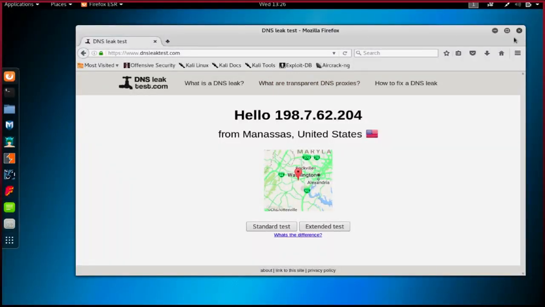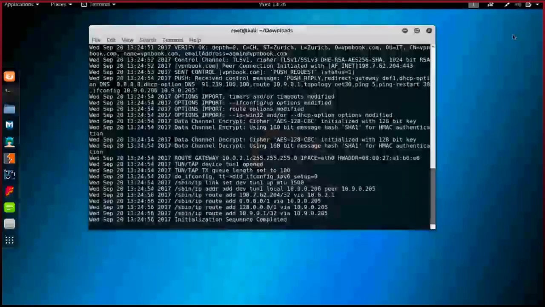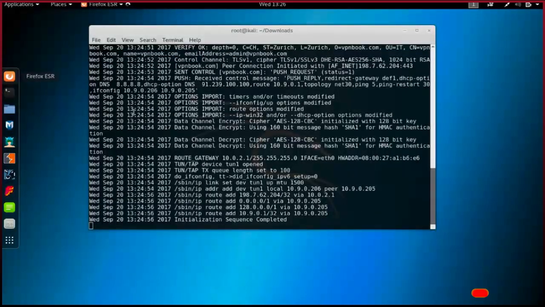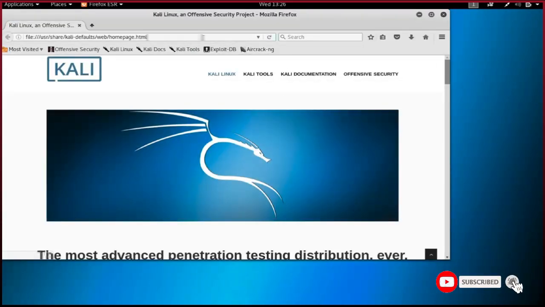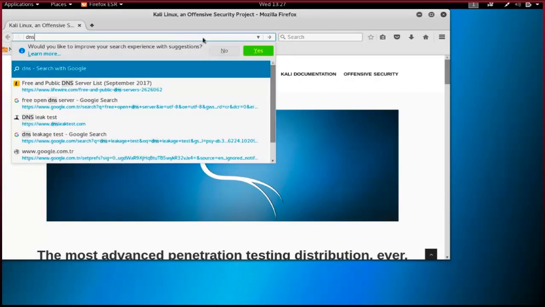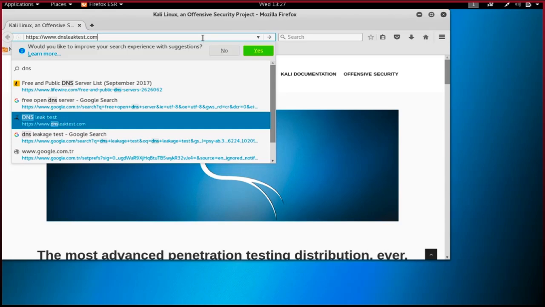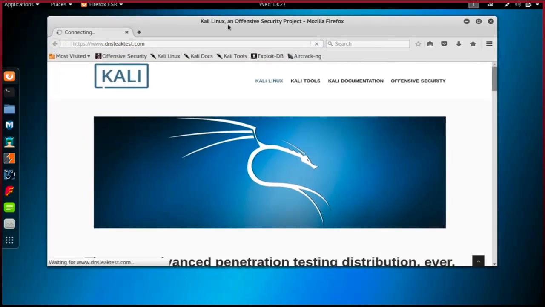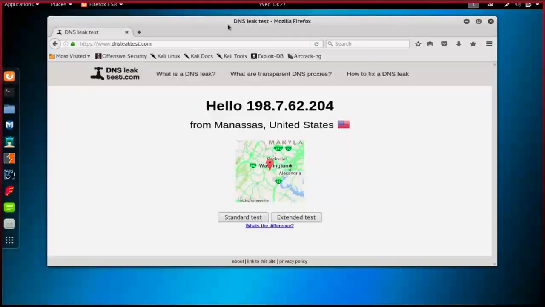Now I'm completely anonymous. But bear in mind that there is no such thing as 100% anonymity. And I accidentally closed this website, so let me open it one more time. Okay, so as I was saying, there is no guarantee that you won't be found on the internet. So don't trust your VPN or DNS. The officials, when you commit a crime, can track you down anyway. Okay, so whether you use very good VPNs, whether you use very hidden DNS servers, it really doesn't matter. Don't try to do something unethical. Okay, so this is an ethical hacking course.